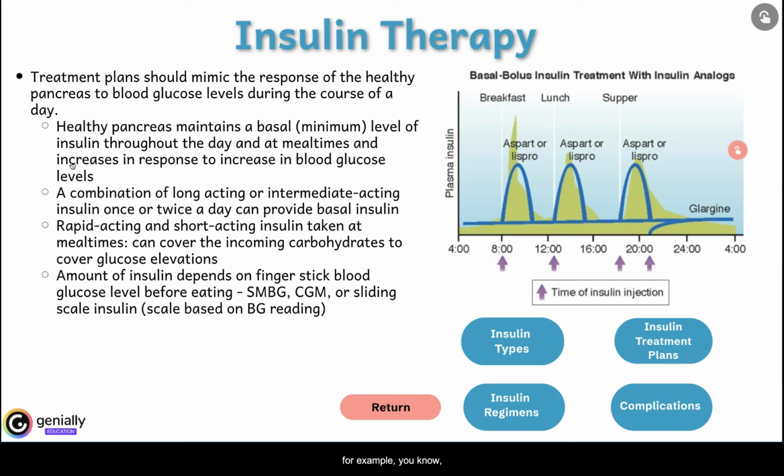Now say you go to work, you're busy all day, you're in school, and you just don't have a chance to eat. So you haven't eaten all day. What happens to the blood glucose level in your body? Your levels are going to drop, and you're going to have low blood sugars. So in an average person, the liver releases the stored glycogen as glucose into the blood. That increases the blood sugar levels and maintains them so your brain can get the glucose it needs to live, right?